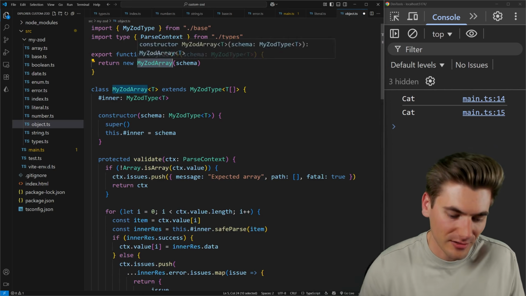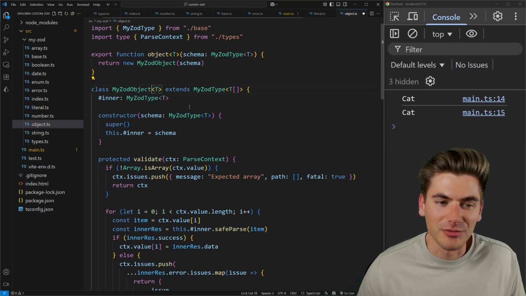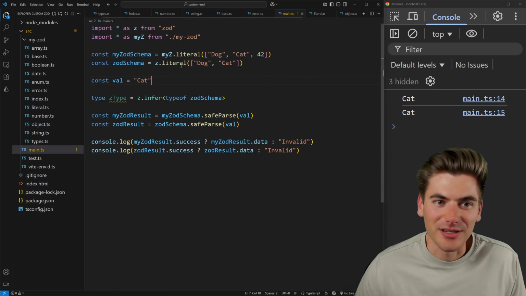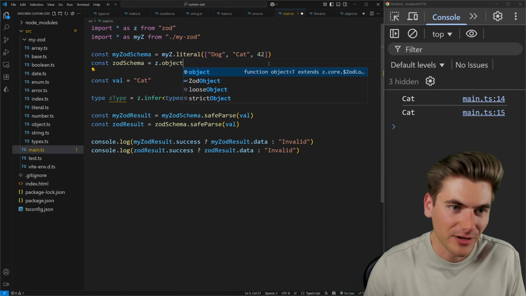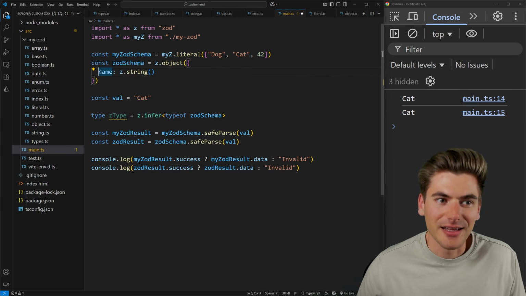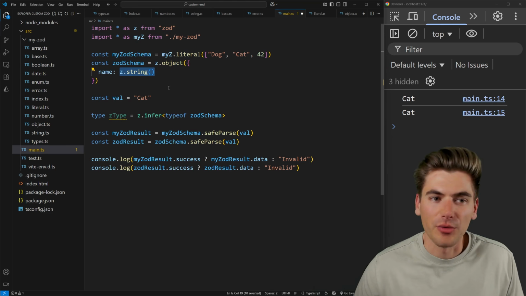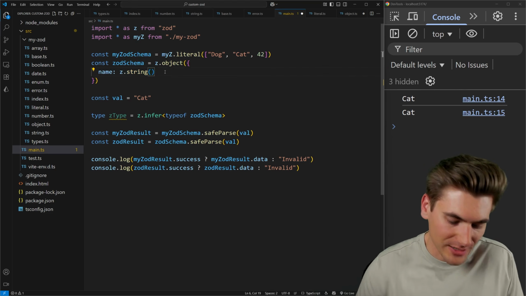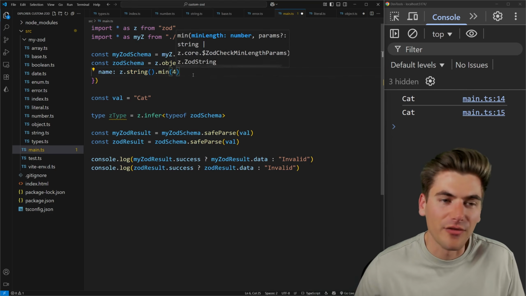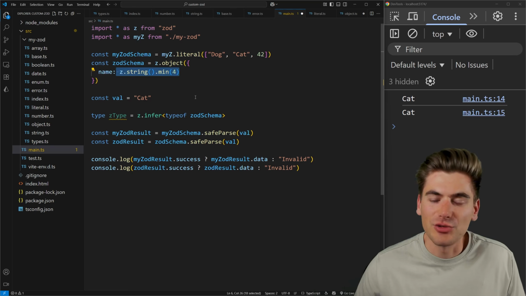And this is going to be a myZod object, just like that. And here we get myZod object. Now, the way objects work in Zod is a little interesting. If we come in here and we just check out an object, you can see we pass it essentially an object that has a key, which is just whatever key we want. And then it's followed by an actual value, which is going to be the Zod value thing that we're working on. So it's going to be the schema we're looking at. So like in this case, it's a string that has a minimum value of 4. So we have an object that passes in an object which has keys that point to Zod schemas.